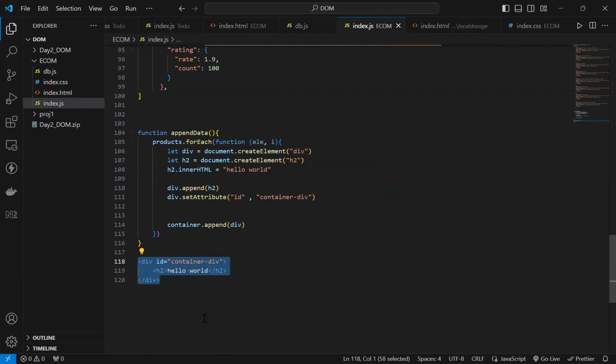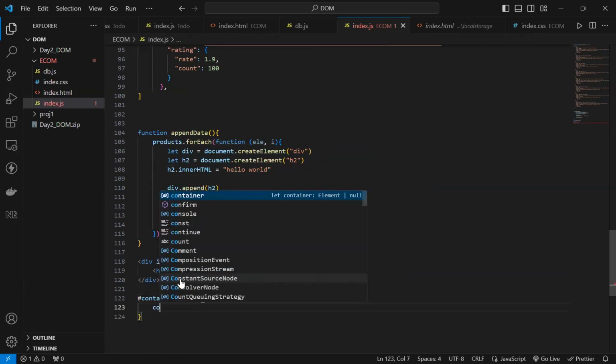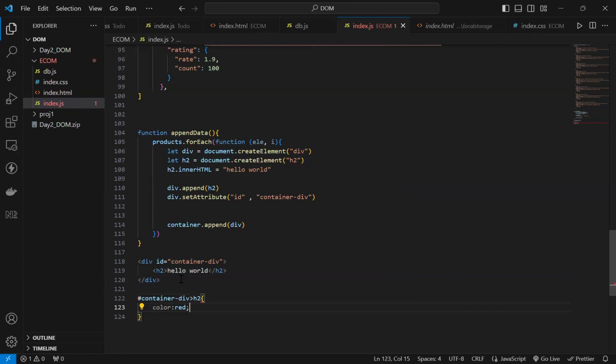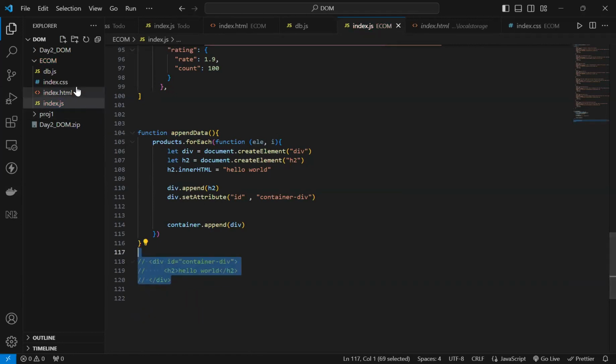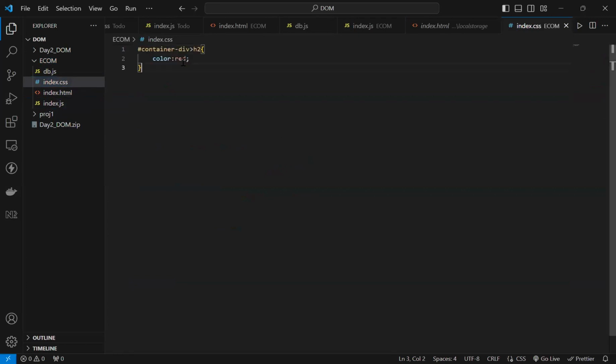Yes. So if I go in my CSS and I do hash the div inside the container, then the h2 inside it, color it red, should I get this h2 red by doing this? Yes, so let's try to do that. Let me just comment this one out. Let's go to CSS and let's add that.